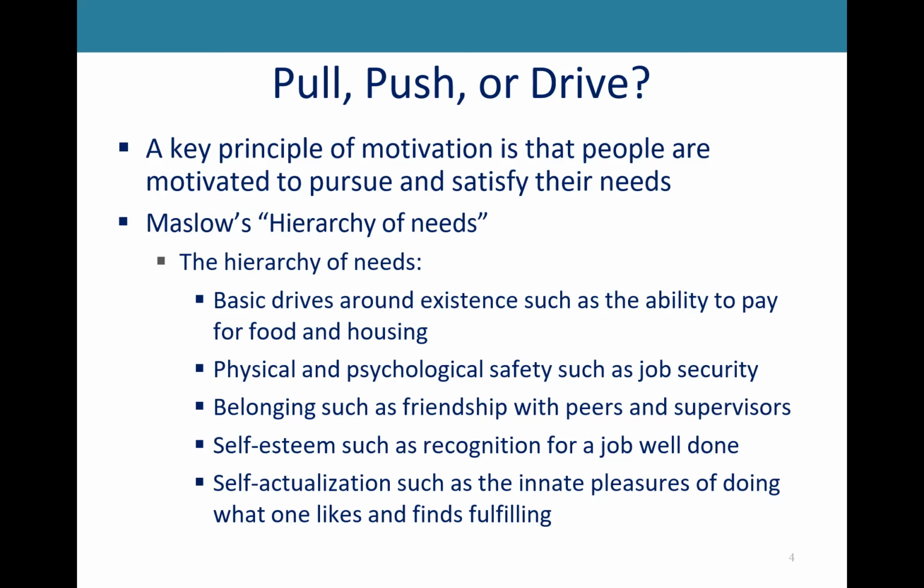Then a level up from that are the belongingness needs, kind of your social needs, that people need to feel that they belong, that they're accepted by their peers and their supervisors. Next level up in the hierarchy, you have the need for self-esteem, that people respect you and that your peers and your coworkers hold you in high esteem, and the apex of the hierarchy is self-actualization. Self-actualization is essentially being all that you can be, kind of that army slogan, that you've accomplished everything that you want to accomplish. That's why it's referred to as self-actualization. That's the classical approach to Abraham Maslow and his hierarchy of needs.